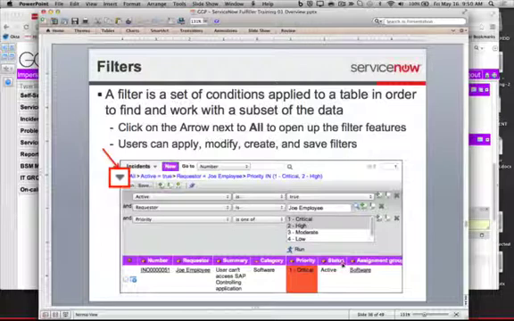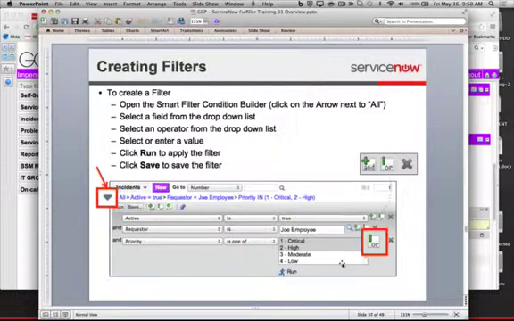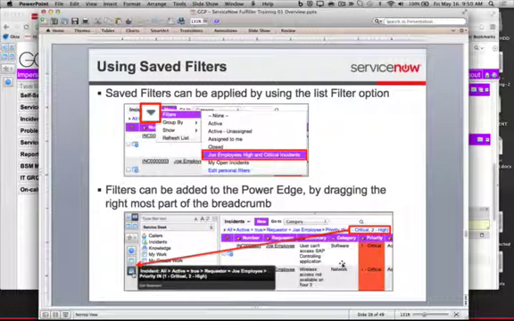Now another thing you can also do, if you wanted to drag this over to the edge, all you would do is make sure and grab the far right, so the last filter, click and drag it, take it over to your edge, and that's just a quick way of applying your filter in the future. Now there are ands and ors inside the filters whenever you do the drop down, and play with it to see what you want. Like you want it to be this, or I want it to be this and this. And this is showing you how to go to those saved filters and how to drag it to your Power Edge.